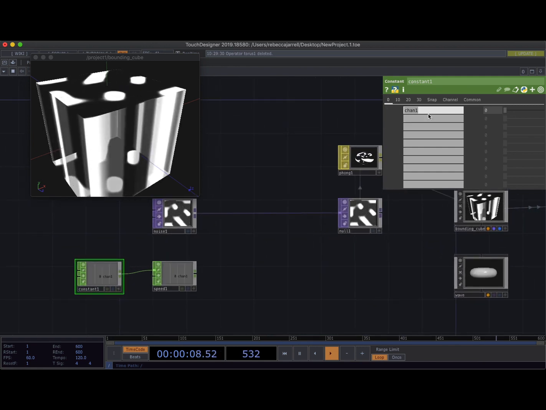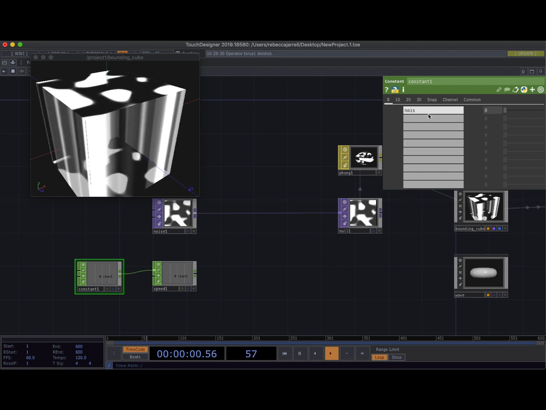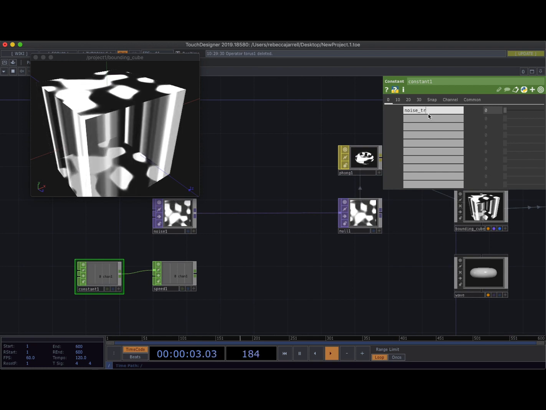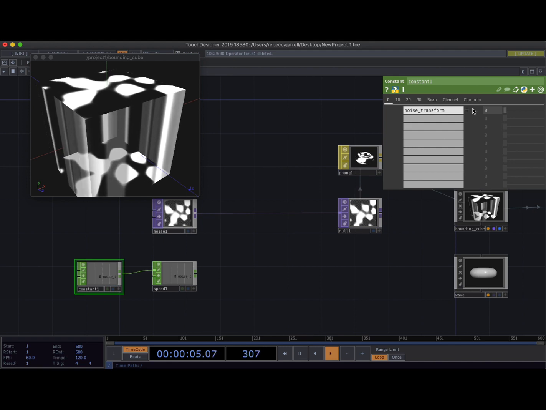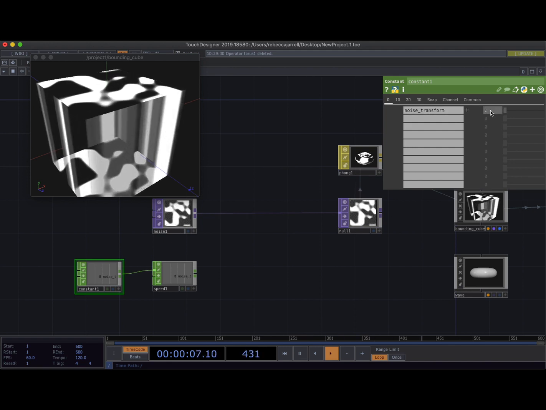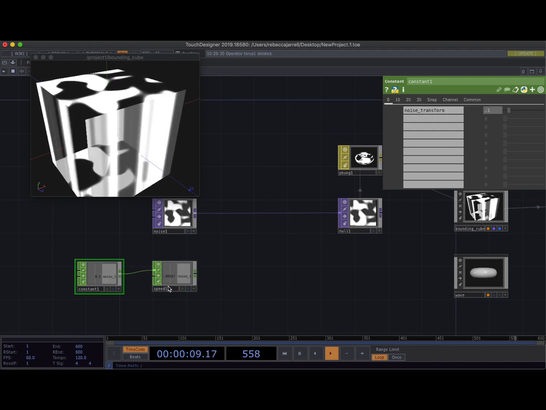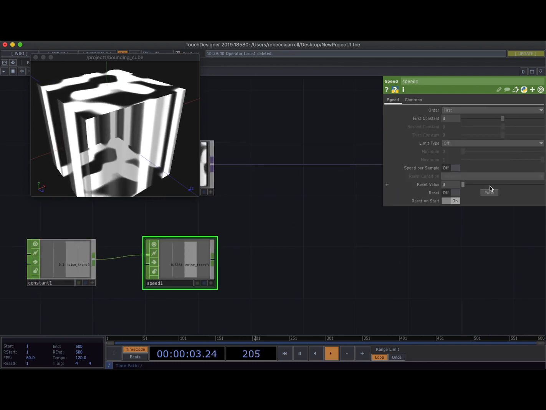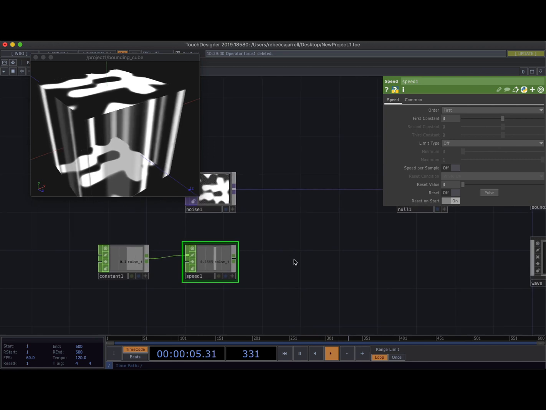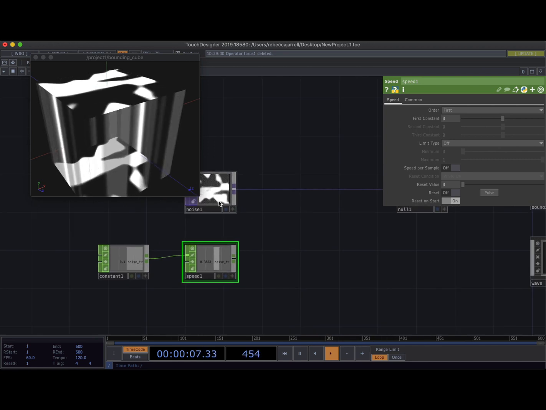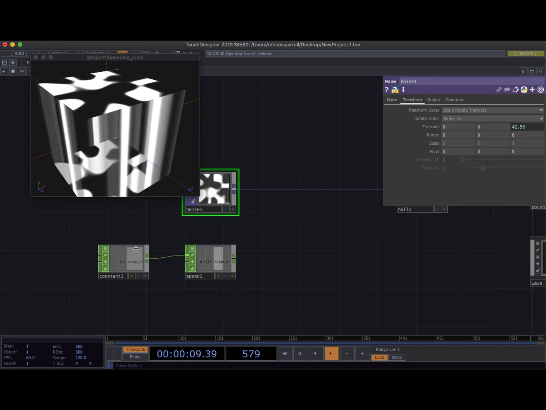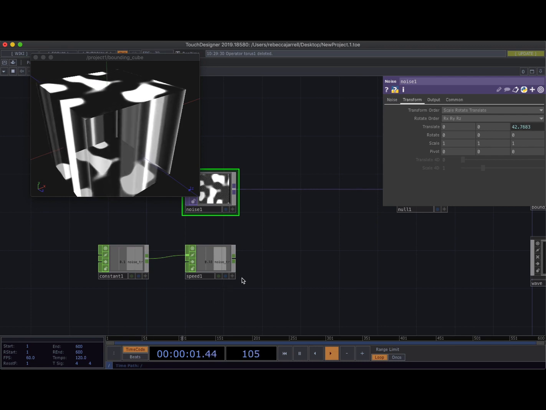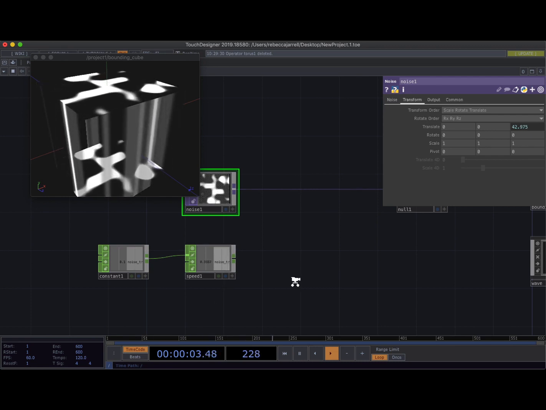So the way that we use speed is we just drive it with a constant, and I'm going to call this constant noise transform, fine, and I'm going to set this to be 0.1. Great, and look at that, it just makes a number that goes up and up forever, and if we ever needed to, I could just pulse it and reset it. Awesome. So from now on, anytime I have to animate something in this project, I'm going to put it in this same speed chop so that I can reset them all at once if I ever have to, right?